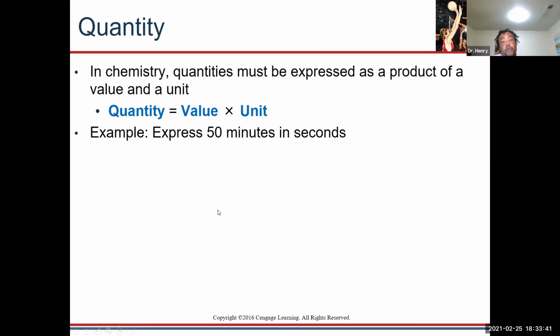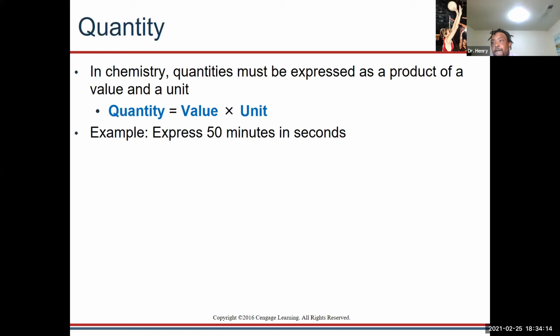Okay, so when we're talking about units, units are very, very important in chemistry and pretty much any type of science. Because if you tell me I have 5, what is that, $5? Is that 5 boyfriends? Is that 5 wives? Is that 5 toes? 5 miles? I don't know what you have. So units are very, very important. Anytime you're writing something, you need to make sure what the units are, right?